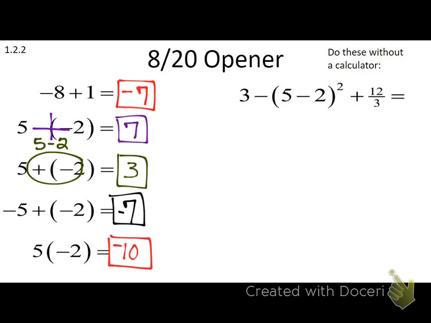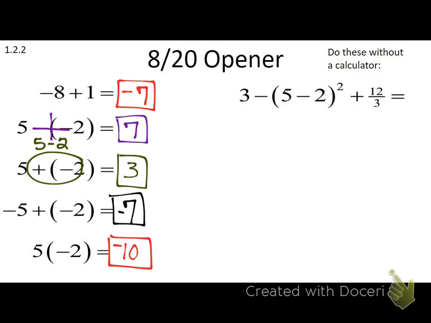Any questions on those first five problems? How many of you got them all right? Anybody miss just one? Anybody miss them all? You missed them all? Oh, no. Okay, I fixed them. We'll go back through and look at them if we have time. You fixed them, which is good, but I want to make sure you understand them before you take a test, which by then you get to use a calculator, don't you? Yeah. All right. Next problem.